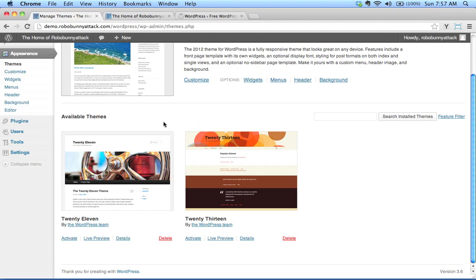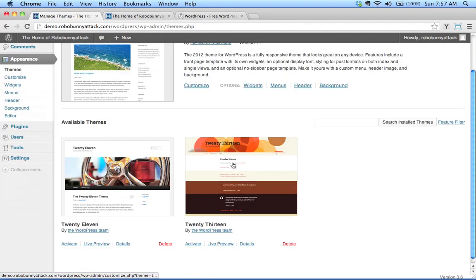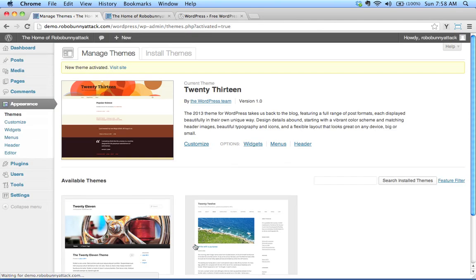Okay, let me actually go ahead and demonstrate this. I'm really excited. I just upgraded to WordPress 3.6, and I know that WordPress 3.6 has a new theme called 2013, and I'm looking at it, it looks pretty cool. So I'd really like to try this out. There's a number of different ways to do this, but I'm just going to go ahead and click the button here that says activate. I'm just going to dive right in and activate this.